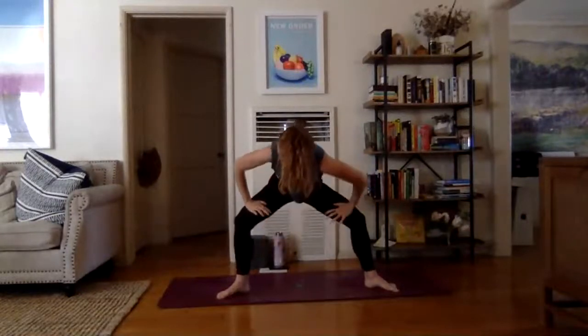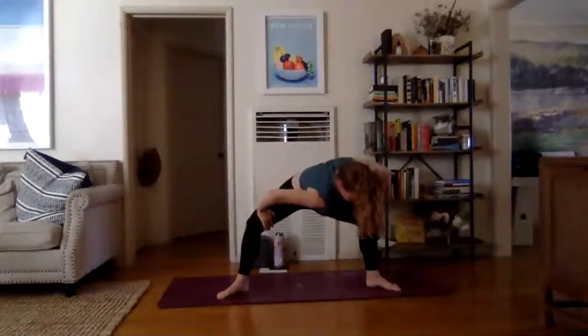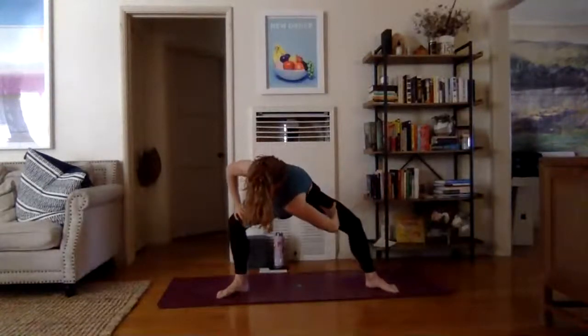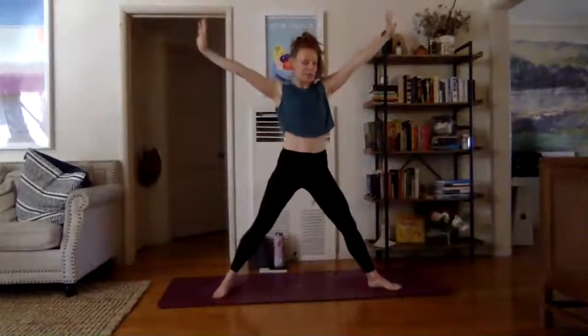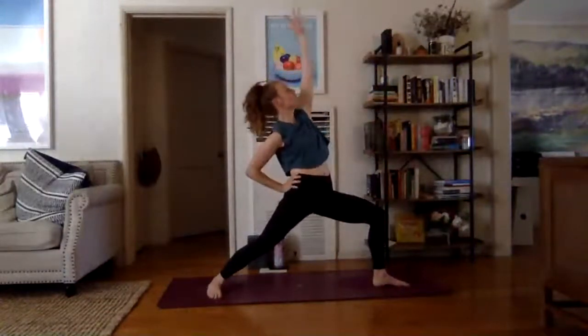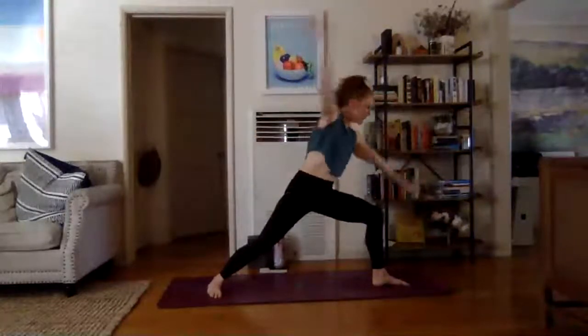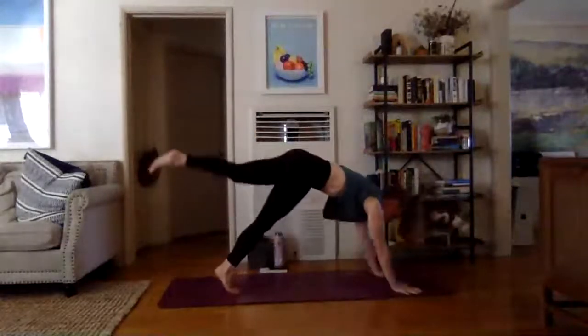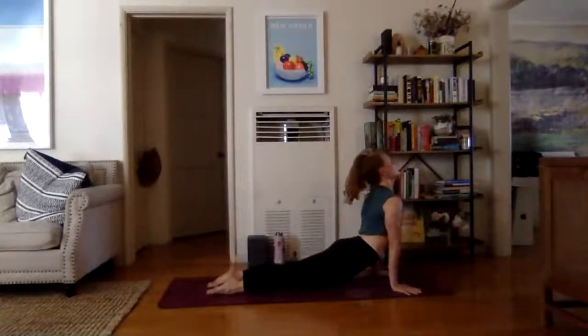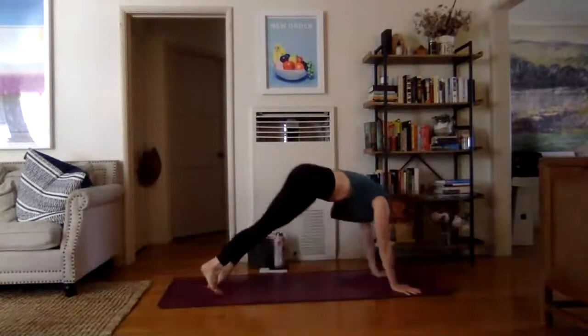Inhale, center one more time. Exhale, up. Inhale. Exhale. Inhale, center, hands to heart. Exhale, sit a little lower. Inhale, open up, star. Exhale, warrior two. Inhale, reverse warrior. Exhale, high plank to low plank or straight to down dog. One more time through each side.